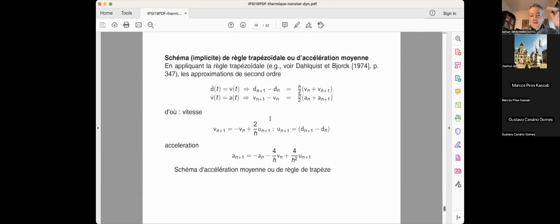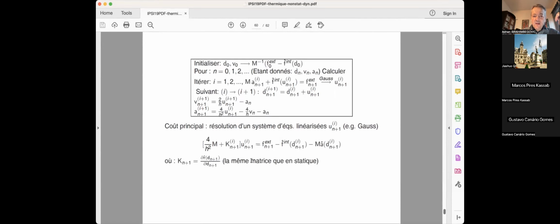So the idea here is the computation for the implicit scheme. I have my approximation, averaging the velocity and averaging the acceleration to get the corresponding advancement of displacement and velocity. Then I can obtain velocity n plus 1 with respect to Vn, and acceleration n plus 1 with respect to An. Then I can set up my system of equations for nonlinear elasticity, if I need an implicit scheme, this way: I have to iterate with internal force being a nonlinear function of displacement.